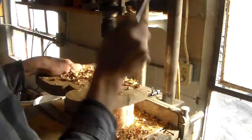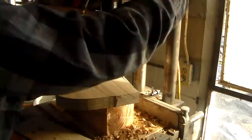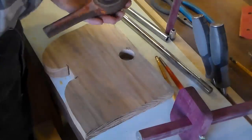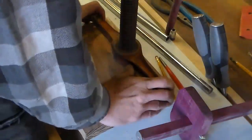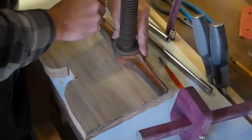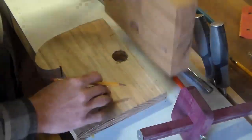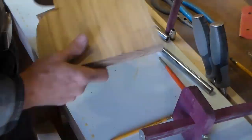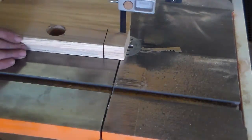And then this block is to make a holder for the nut itself. So I drilled the hole first, and then kind of lay the nut on it and draw around it. Use the screw to line everything up, and then drew around it. And then made sure that I was going to have room for my guides. Figured out all that good stuff, and took it over to the bandsaw and cut it out.